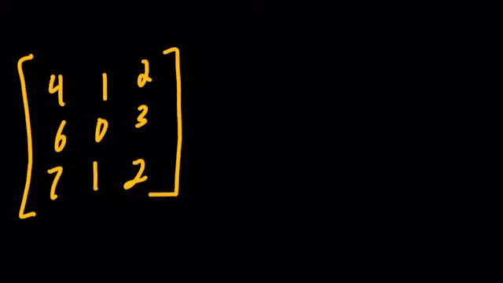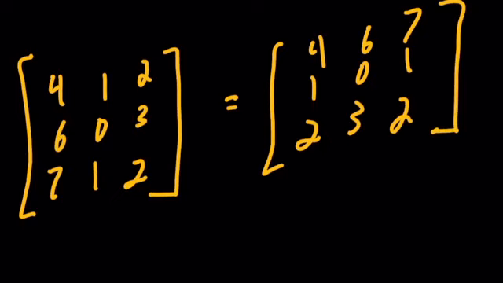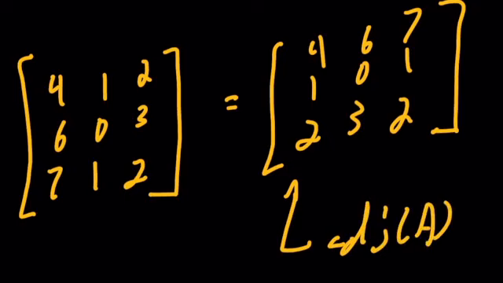Okay. Now, we're just one step away from finding the adjoint of the matrix. What is that step? If you remember, the adjoint of the matrix is simply equal to the transpose of your matrix of cofactors, which ends up equaling this matrix right here, where your rows become columns and vice versa. And this is the adjoint of your matrix. Alright, congratulations. You are now able to find the adjoint of any given square matrix. Good job, guys.